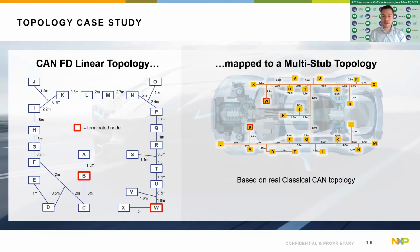We still have the termination resistors in the same place, but also crucially, from a functional safety perspective, this is a little bit more robust than an otherwise daisy chain topology. The reason would be, for example, if I take ECU L and have a corrosion on the connector here, I would have the potential to lose two of those pins and potentially split that network by creating a cable break. Now, in this case, L is just at the end of a small stub by itself. So should there be any corrosion on that connector, only that local module is affected, and the rest of the network can continue completely by itself.